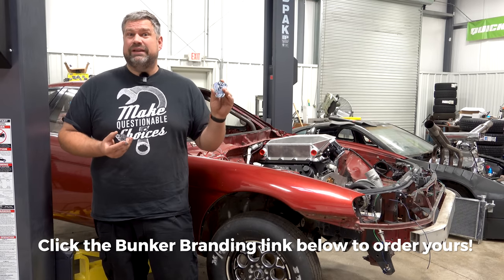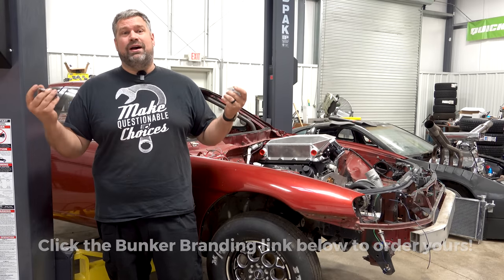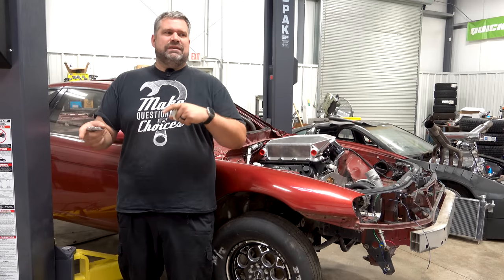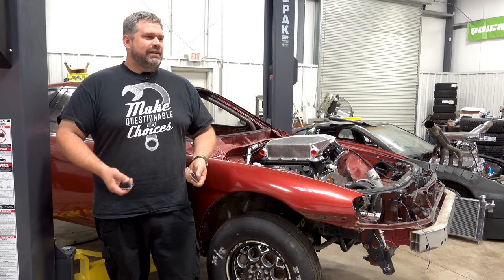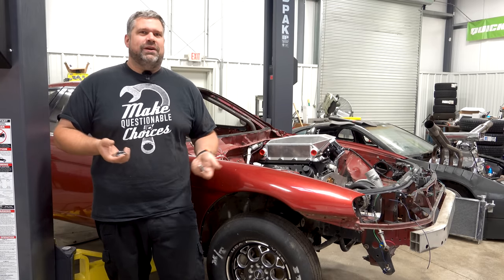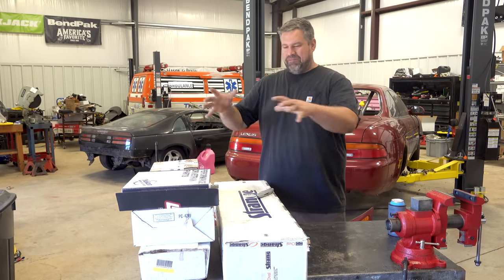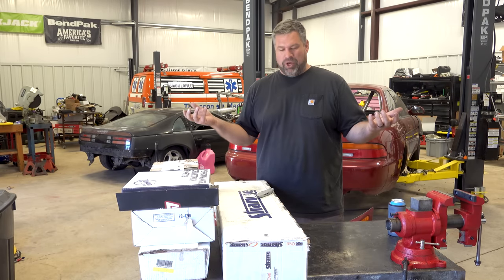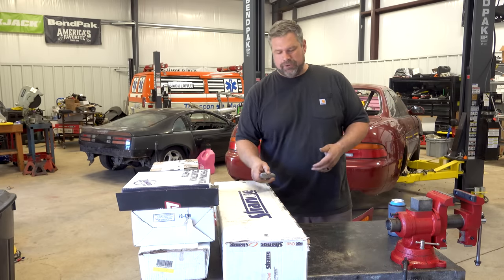One product I really wanted to feature came from the Hell Camino build — the Hell Camino badges. We worked with Bunker Branding really hard on getting these absolutely perfect. They are cast metal, not cheap plastic-coated anything — insanely high quality. We worked really hard on the price too: $40 for a pair, mirrored so they face front correctly on your car. Click over and get a pair so we can hopefully do more of these emblems. Now let's get to the parts, because we've been waiting on them and I finally have a big collection of custom and off-the-shelf parts.